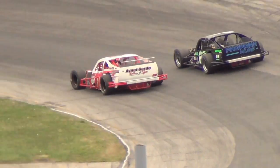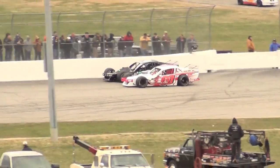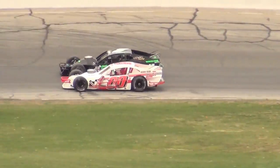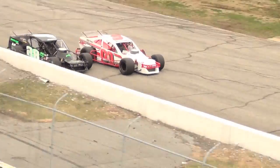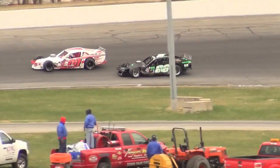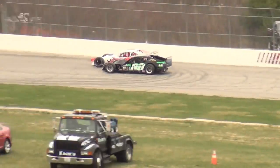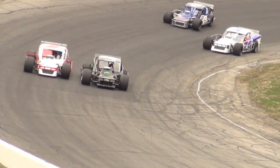But when they got down to turn number 1, it was the 88 of Rocco powering around on the outside as they worked their way off of turn number 2. Rocco on the outside, Pitcat on the inside. And some great side-by-side racing, something that we see quite often over at the Thompson International Speedway. These two would duke it out entire feature long. Pitcat down on the low side. Here's a great crossover move by the 88 of Rocco. Rocco pulling off a textbook move down to the inside. He'll take the inner line as they work their way down into turn number 3, just make his way by a slower automobile, and now they work off 4, and Rocco once again in charge.